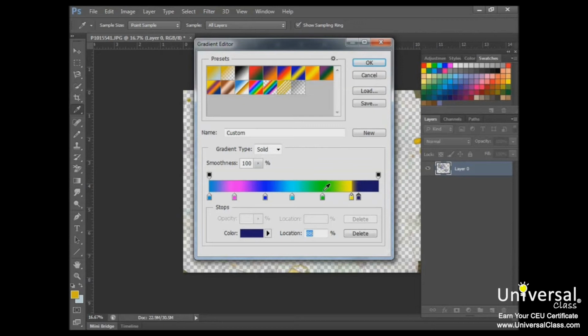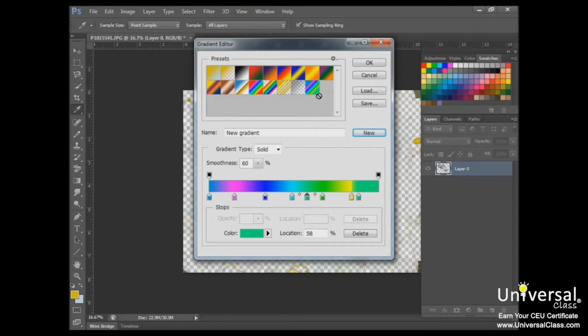If you want to add more colors, just click the gradient bar in the place where you want to add another color. So for example, right here. And this will add another color stop. You can control how gradual the transitions are between bands of color in the gradient by changing the value in the smoothness box. When you're finished, enter a new name for the gradient if you want to save it as a preset. And then click New after you finish creating your gradient. As you can see, our new gradient appears here.